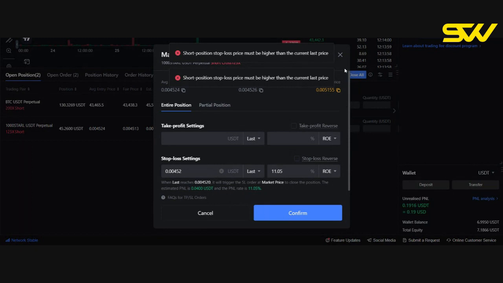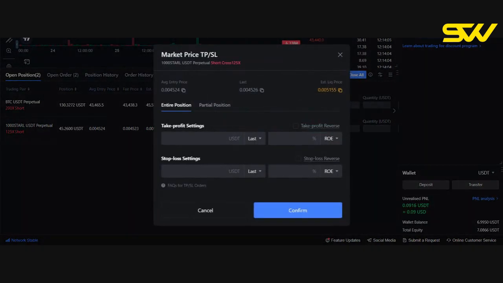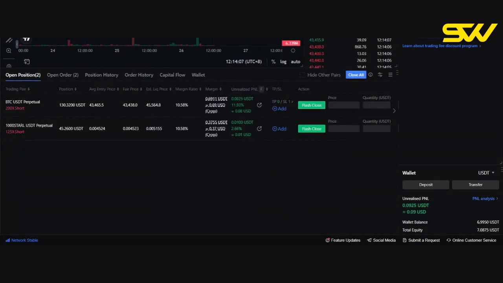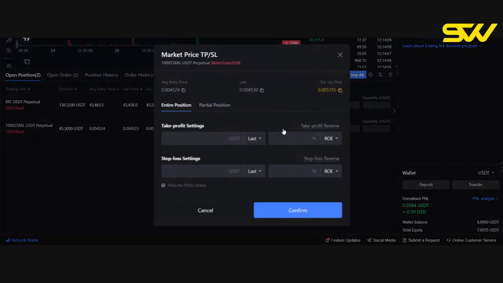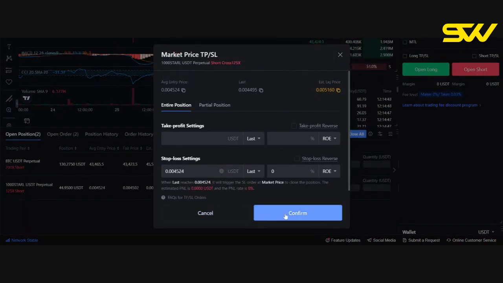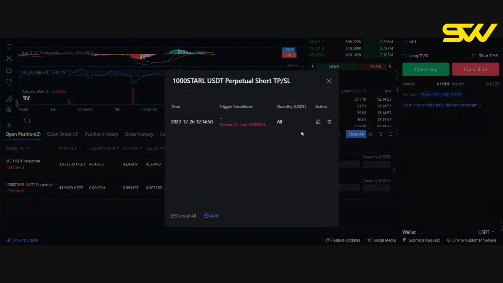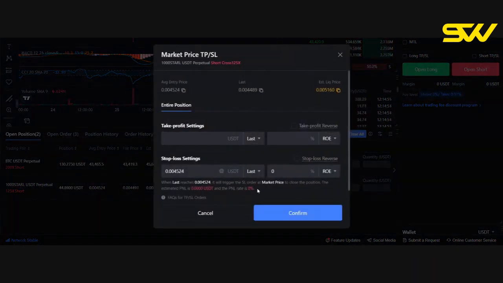Okay, apparently the price already moved more than that, so I cannot set on 11%. Maybe I set on lower. Now it's getting even lower, or maybe like negative. So what I can do is just move on to the stop loss to zero. Oh yeah, okay, that's it. So I managed to set the price to entry price, okay, which is at zero.